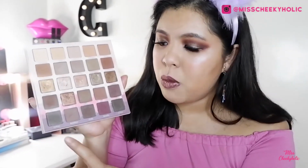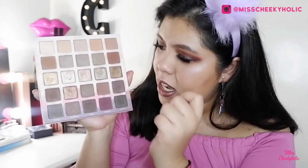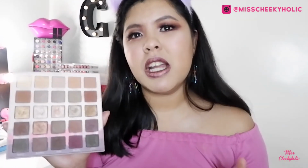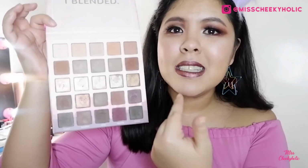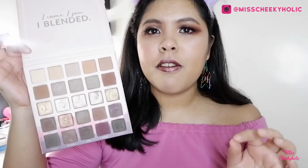There are matte shades, but some have glitter in them, which is Dubai, this one, and Los Angeles, and this one, Amsterdam. But on the eyes, you can't really see it, so I don't really know why there should be glitters. There are only 6 shimmer or metallic shades, but these shades are very buttery and they are textured shadows.